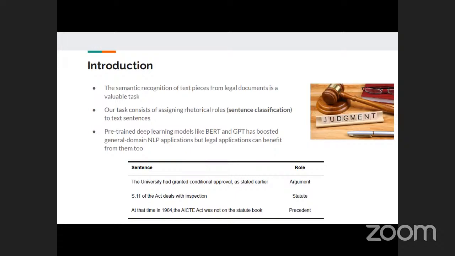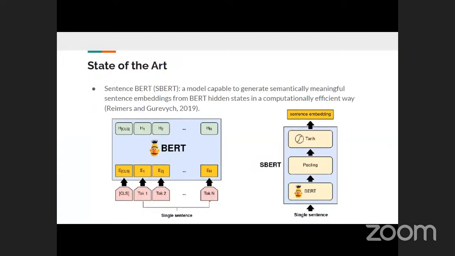We aim to exploit state of the art deep learning models in this sense. BERT is one of these, and there is also Sentence-BERT, or SBERT, which was proposed to produce better sentence embeddings from the BERT hidden states.